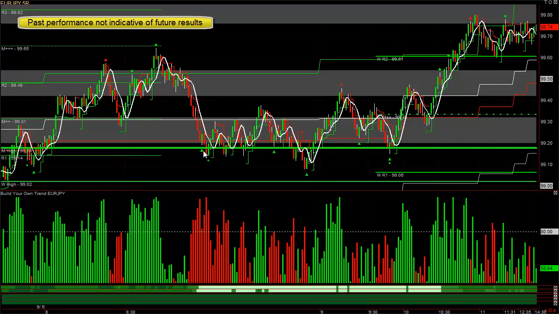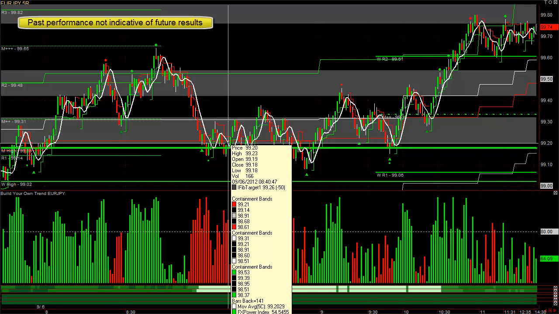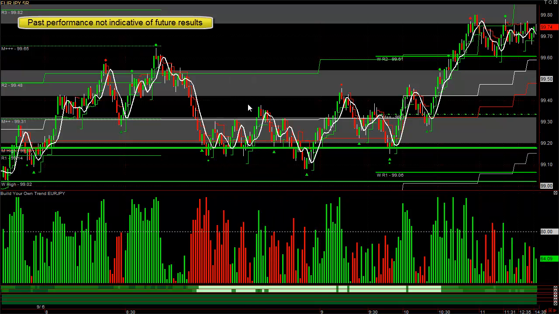And usually after a big move like that, I'll kind of wait and see. I won't buy the first time over, but if it comes up, comes down, doesn't break the low here, I would buy here and here. The market really didn't go higher, so I'm kind of waiting for a deeper pullback. I might have taken that trade. I wouldn't have taken that one. I would have taken this one.